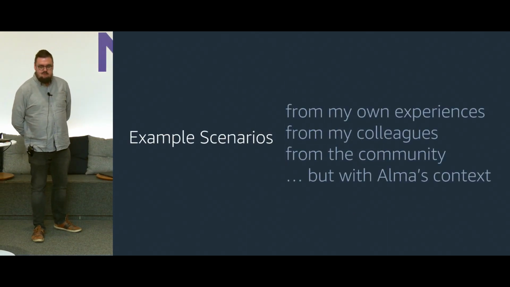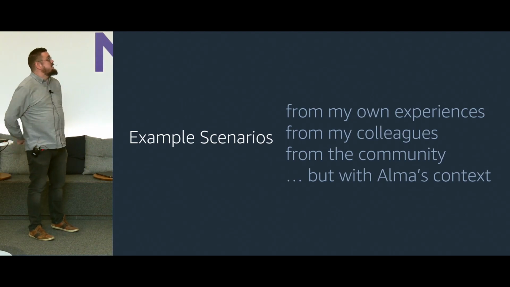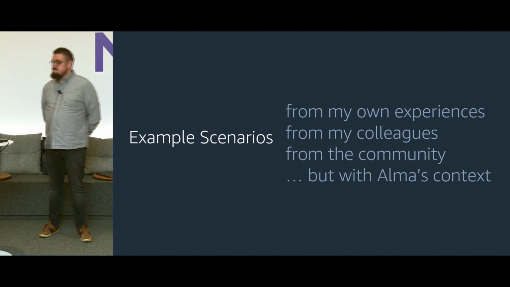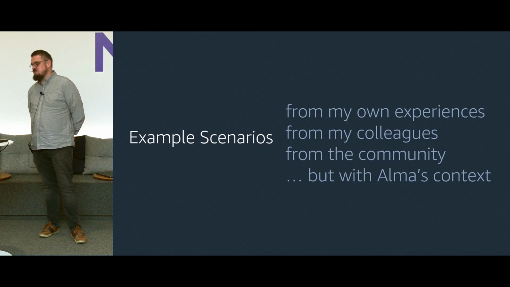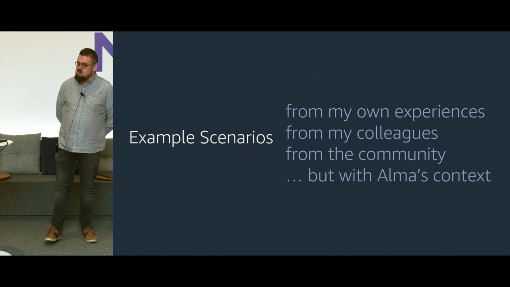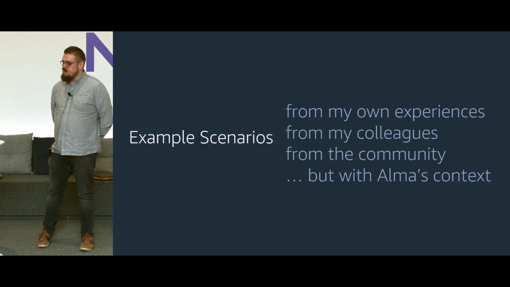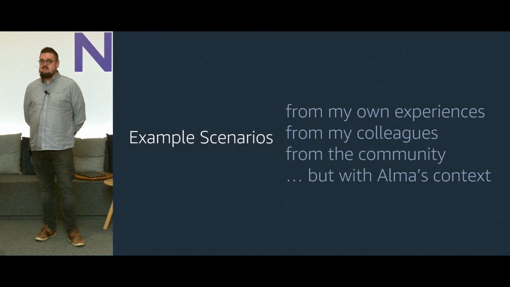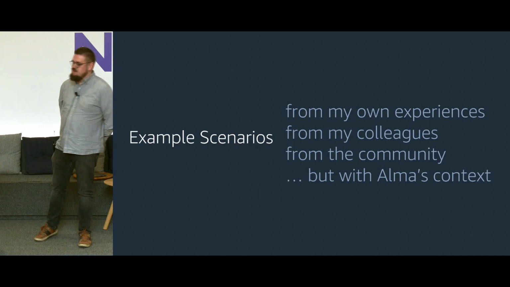I will go through a few example scenarios, and these are pretty much based on things that we have been building throughout the years. As I said, we've been in AWS since 2012, so we've done a lot of things there already, and we've iterated a lot. So we built something, realized it's not necessarily optimal, and then did something else instead. These example scenarios are based on my own experiences, the experience of my colleagues, and also the experience of the community.